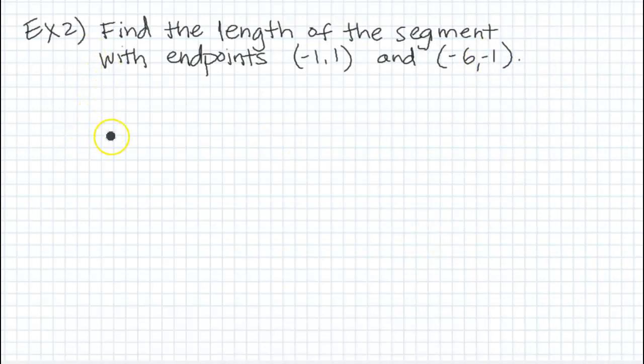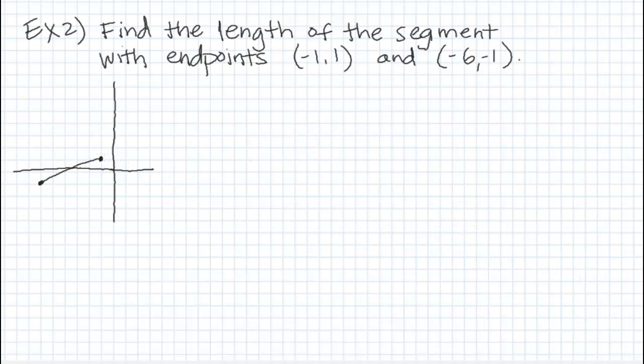All right, so again, I do want to graph this to reference how it looks and help us understand the problem. So we are doing things two ways. We are doing things on a coordinate plane and algebraically with our formula. So first, to graph the 2 points, (1, -1) is here, and (-6, -1) is here. So I have this segment that I would like to know the length of.